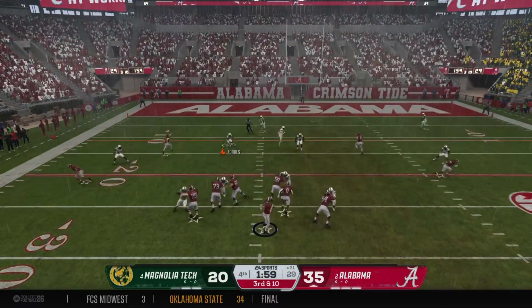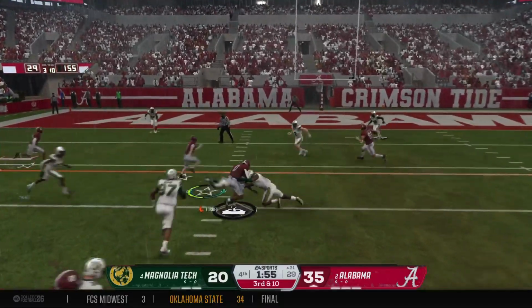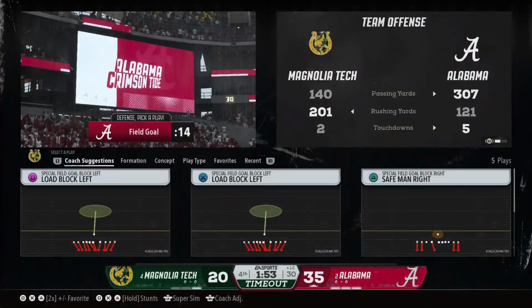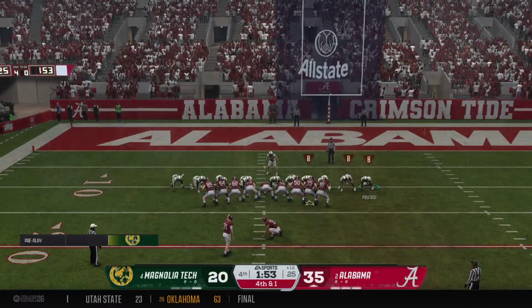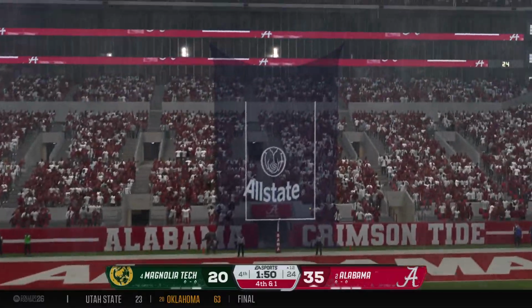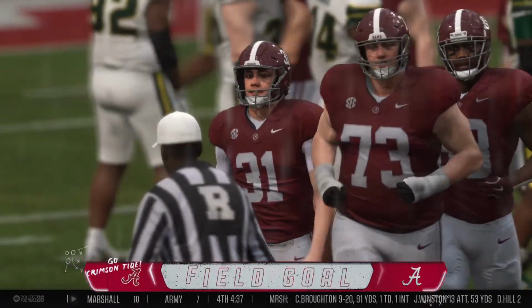Drops back, looking to throw for it on third down. Dumps it down with that. Quarterback had a lot of time to evaluate this defense, and most of his reads downfield appeared to be taken away, so he checks it down to his running back. And how about the way this defense just runs to the football to keep him short of that first down? Great job by the D.